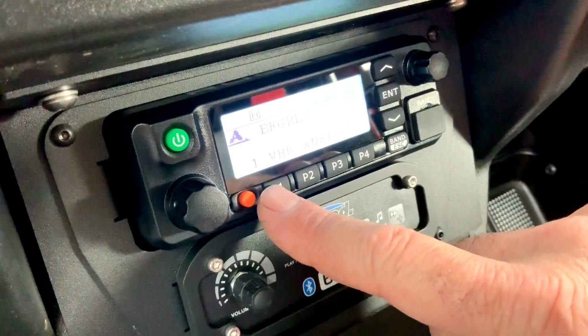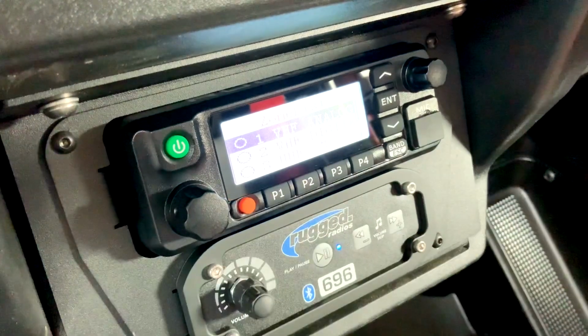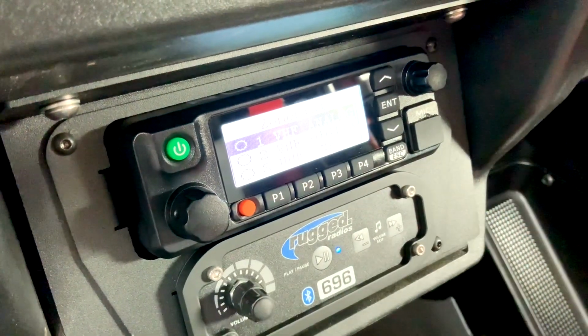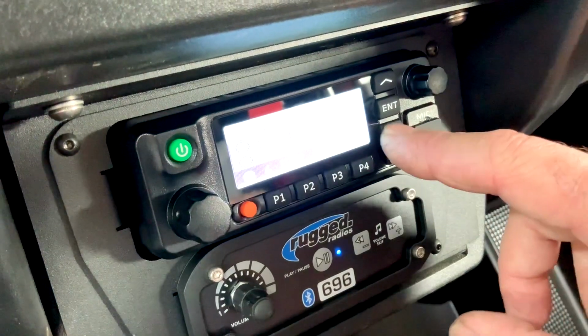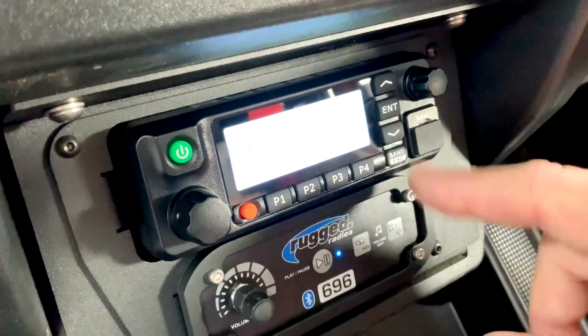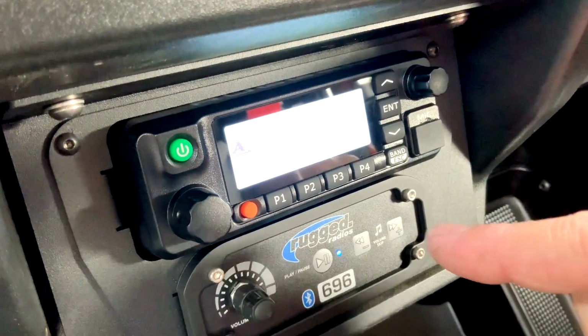Your P1 button, that will take you into the zone list, so you can run on VHF analog, VHF digital, UHF analog, and then UHF digital, or some of the listen only channels. We're going to leave it on the analog VHF.